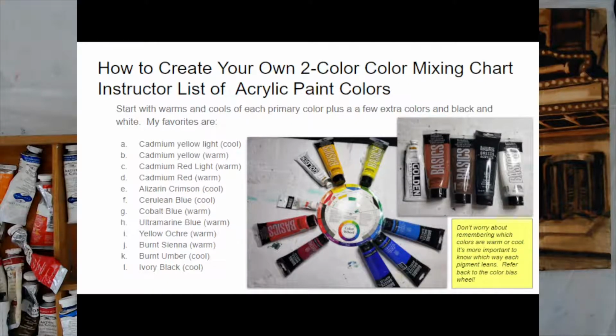If I want to mix a color that's more turquoise, like a blue and a yellow, or if I want to mix a really bright spring green, I want to pick a blue that reflects green and a yellow that reflects green. And that's going to give me the most brilliant green. Most of the time, I want my greens to be a little bit duller. The only time you have a brilliant green like that is, you know, the grass on a hot summer day in brilliant sunlight, and it almost looks chartreuse. That would be an example of needing a really bright yellow green.